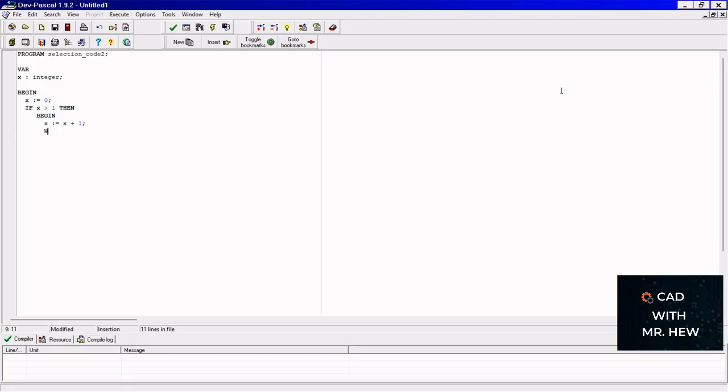Then we're going to write ln. I'm going to print x on the screen.